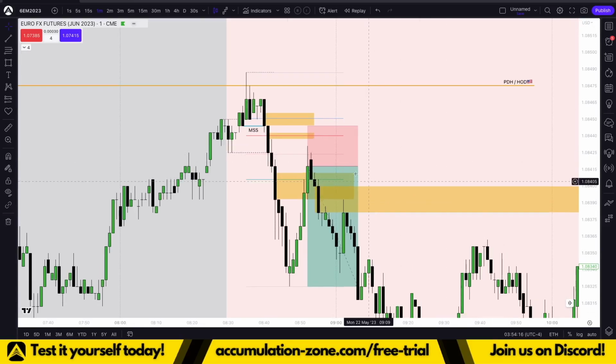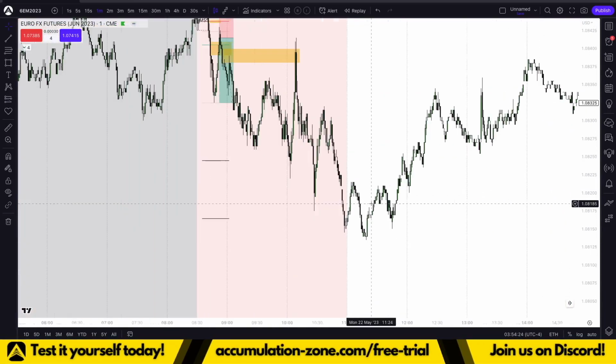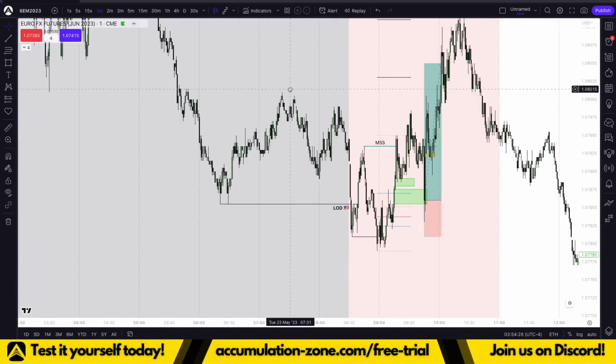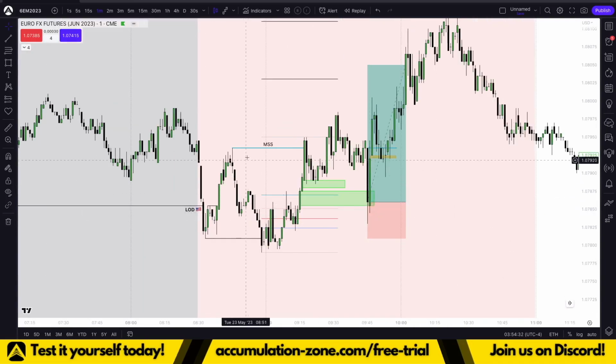So exactly. If we look at this one, the structure shift is very low. If you would be using the dotted line you have there below the market structure shift, then you need a very large stop loss to cover it, and it has no use. So if we look at this right here, getting an entry above here would be pretty much useless. So we would then start to look for a retracement lower into our optimum trade entry.